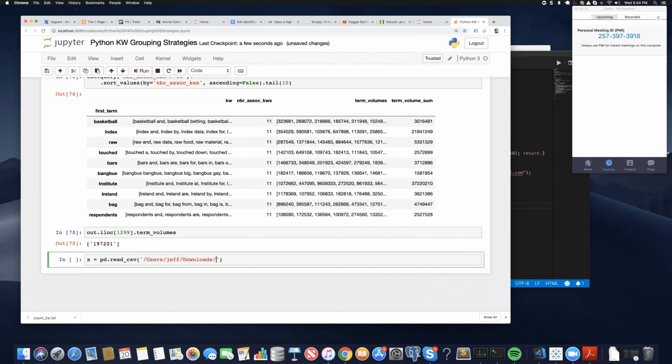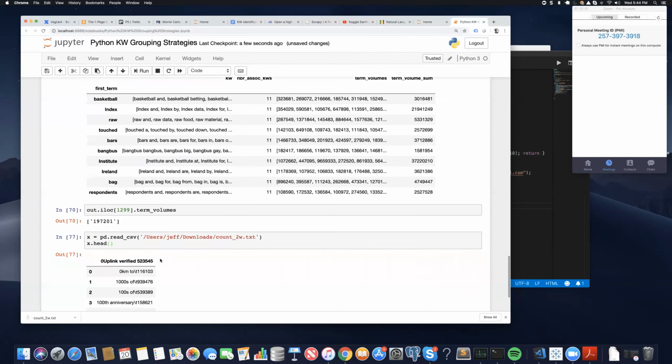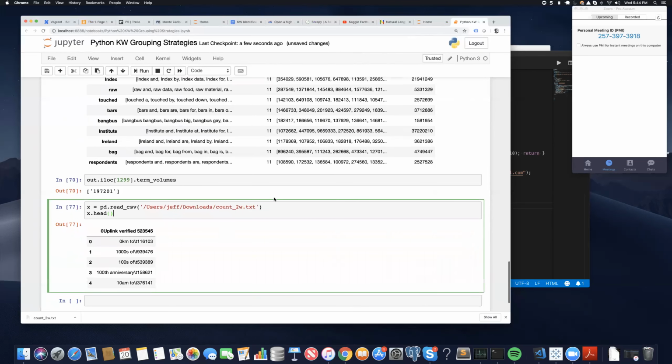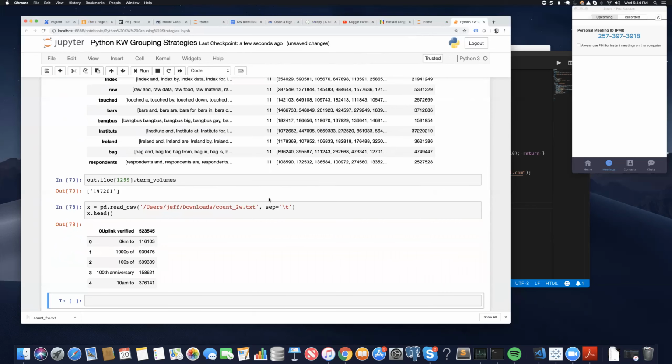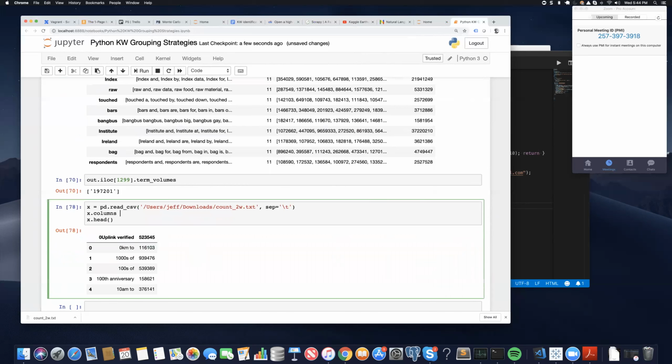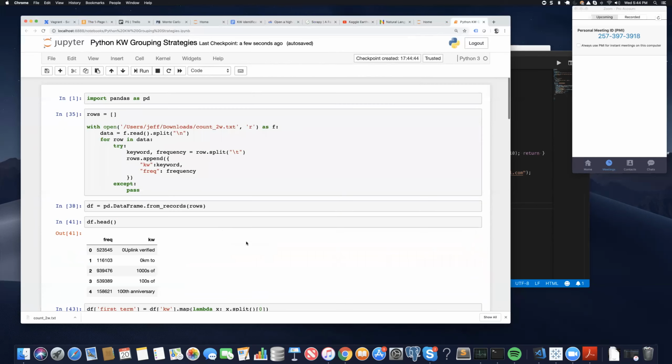Go into downloads, and I'll grab count to W. We'll just see what happens there. Maybe I'll say separator is equal to tab. Yeah, so that would have been a lot easier, and x.columns would be keyword and frequency. And yeah, that would have been a lot easier, but nonetheless, I think it was a good thing.